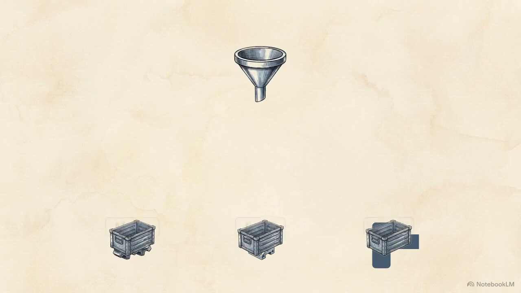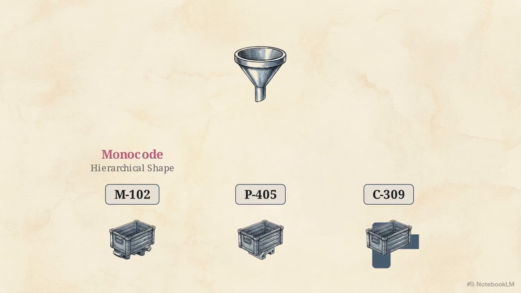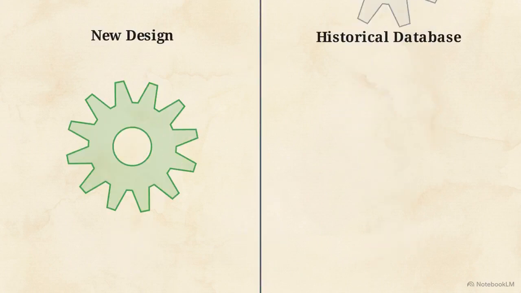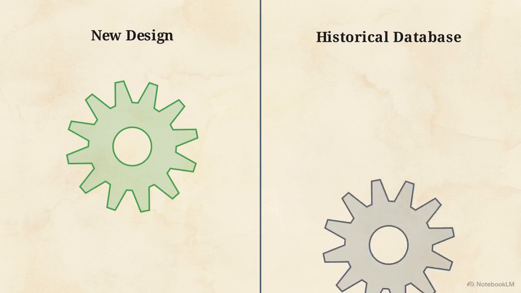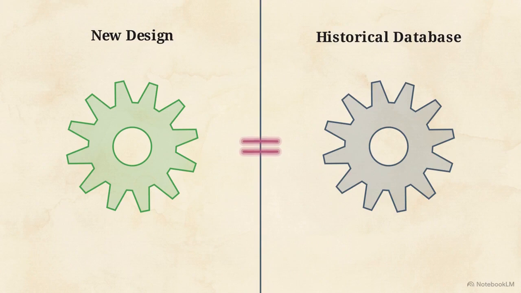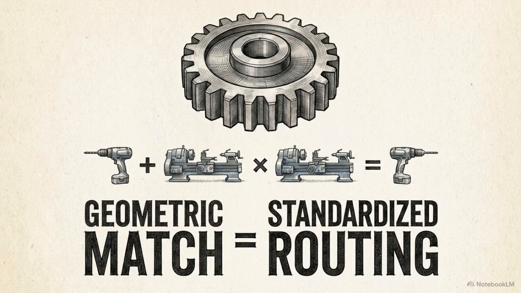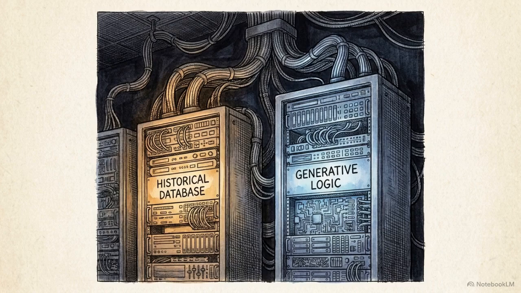To make these attributes readable, coding systems assign alphanumeric values. A monocode assigns fixed digits in a hierarchy, while a polycode tracks independent variables, like material requirements. Applying this code structure means the system rarely plans a new part from scratch. The computer instantly recognizes when a new gear requires the exact same sequences as an older component. By recognizing that similar parts require similar processes, group technology converts the creative problem-solving of process planning into a highly repeatable mathematical formula. To physically output these instructions, CAPP utilizes two distinctly different architectural methods.